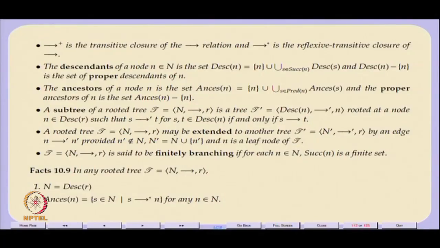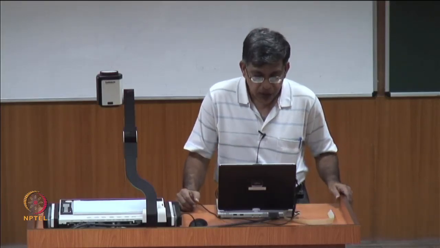Paths could be of infinite length, the number of different branches could be infinite, but any particular node has only a finite number of immediate successors. That is important. The other thing, which I did not mention but which we will take for granted, is that this set of nodes N can be at most countably infinite. We are not taking a set of nodes which might be uncountable. So, it could be only a countably infinite set of nodes, but even though the tree is finitely branching, it could have an infinite number of distinct paths. It could have both finite and infinite length paths, branches, and we are not putting any restrictions on that.